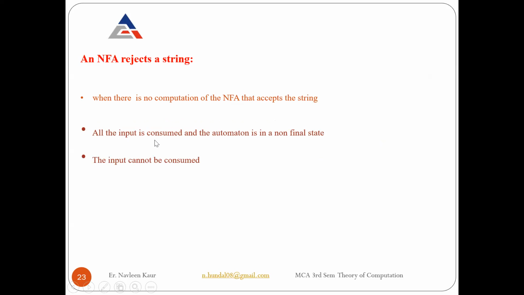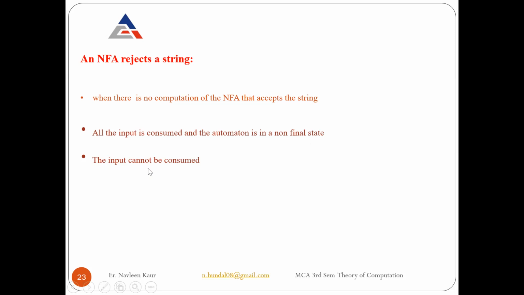All the input is consumed and the automata is in the non-final state. Suppose there are enough states to handle your string, but even if all the input is consumed, all the input is used, you still are not in the final state. You still have not achieved the final state. So you will say that this string will not be accepted. This is one scenario.